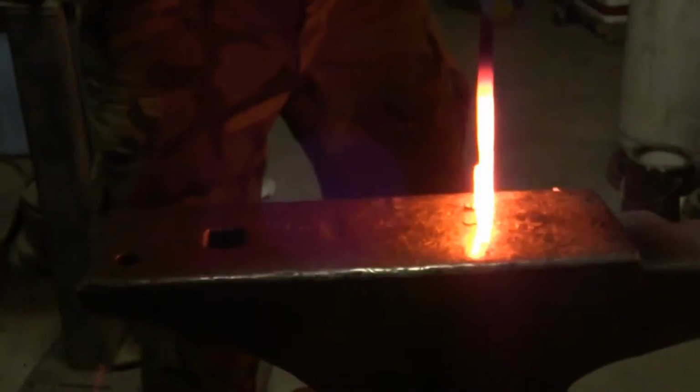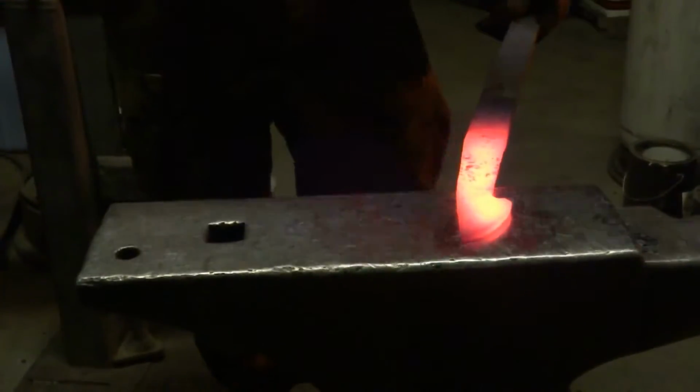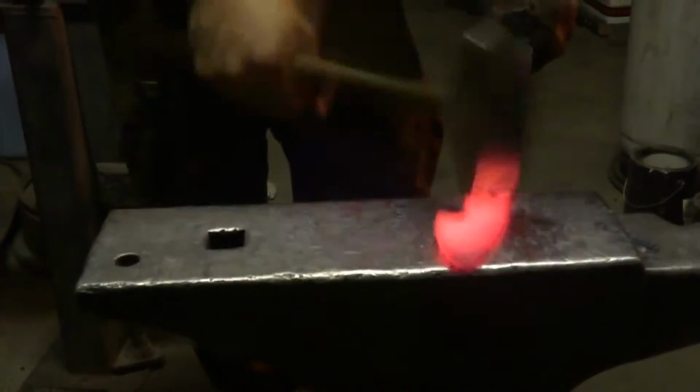You know, a little bit more narrow than it'll be when it's done, and a little bit straighter, because beveling will widen it and curve it a little bit more. That's a pretty good preform for the tip.